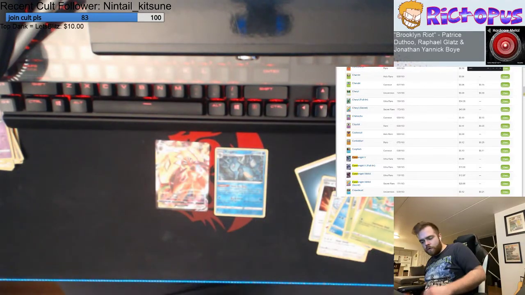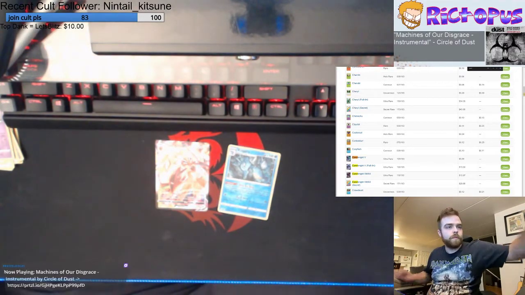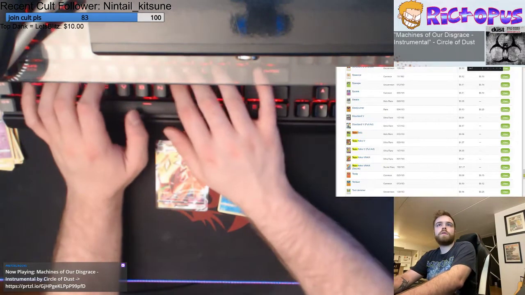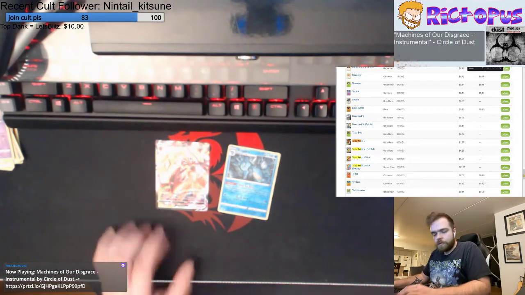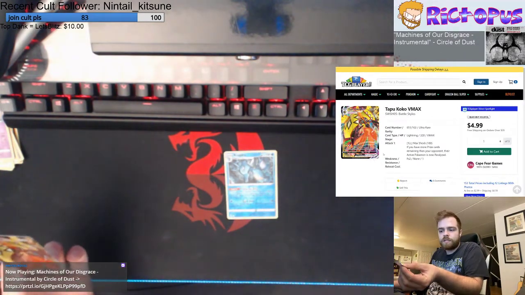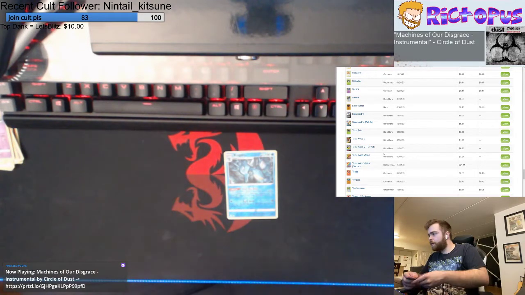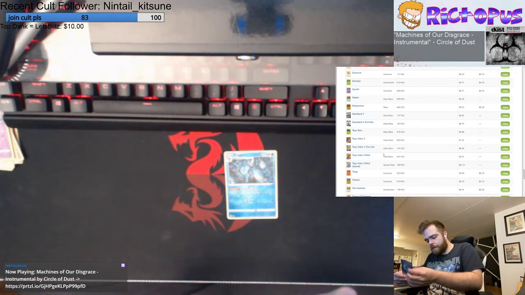Tapu Koko. Let's see. VMAX. I think it's this one. Yep. $5. $5. A little bit off to the right and a little bit down. Shit.